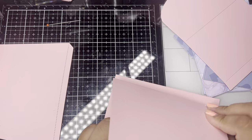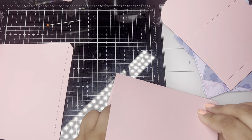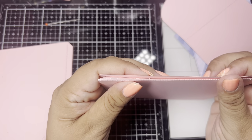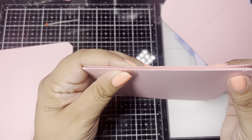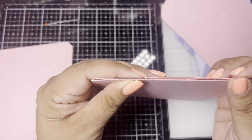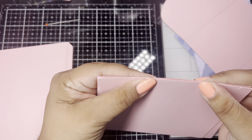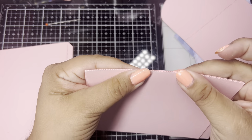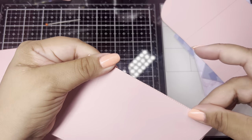Okay. And I'm going to go ahead and put these on. There is no way you can mess this up, guys. It is so simple. It looks like a lot of pieces, but it is so simple to put together. Line it up. You'll know you're doing it right because they're going to fit perfectly, okay? You can't put this on the other side. It's not going to fit.